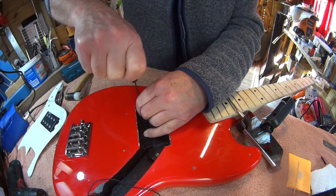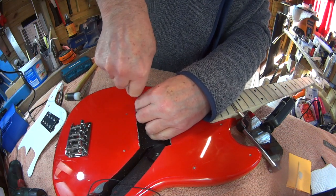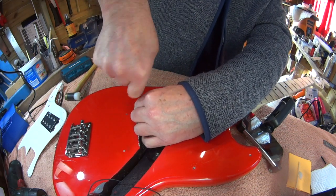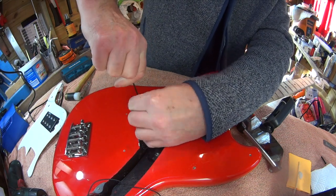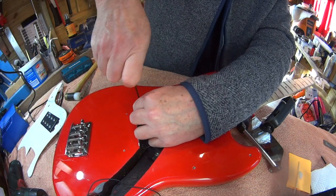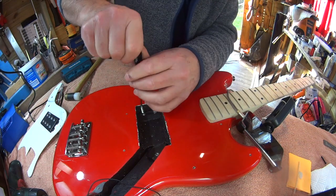I don't know how much there's going to be hanging over. I mean, how big a gap there's going to be. We might even find that some foam is what we need just to keep the pickup in place. And this one's wobbling a bit all over the place. It's not the cleanest thing to do because it's getting my fingers caught up in the shielding material.